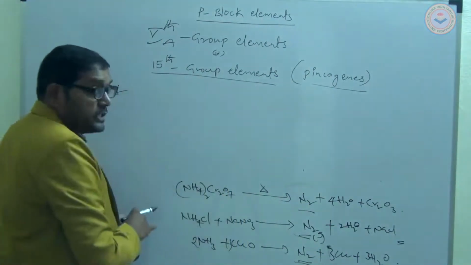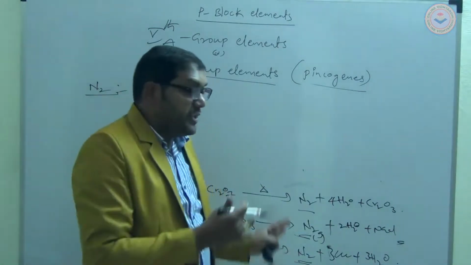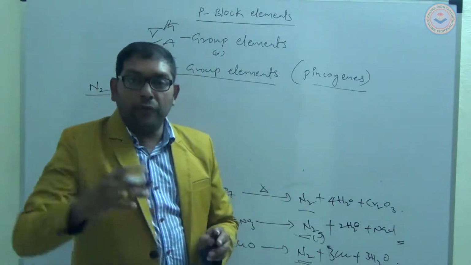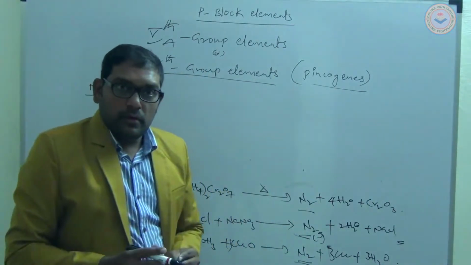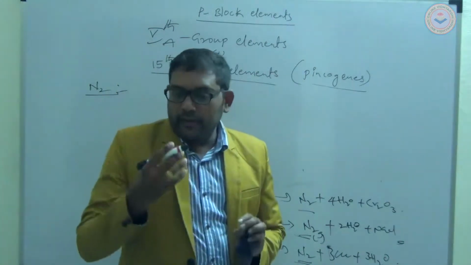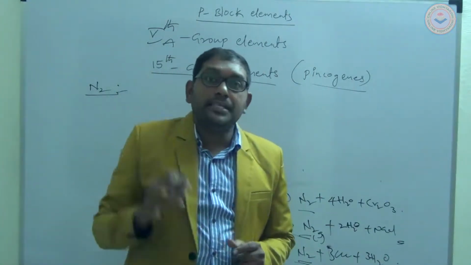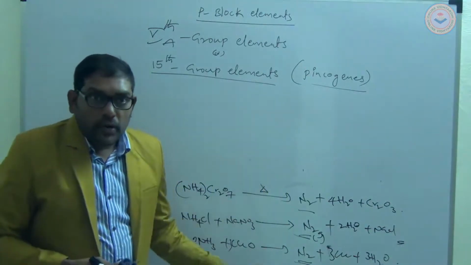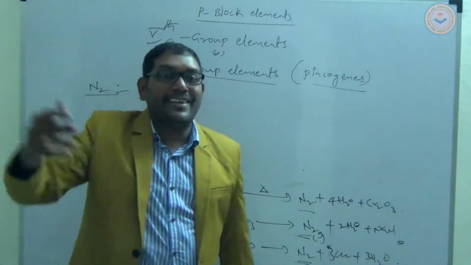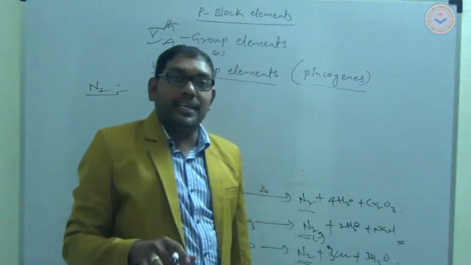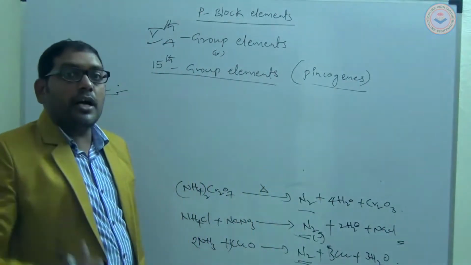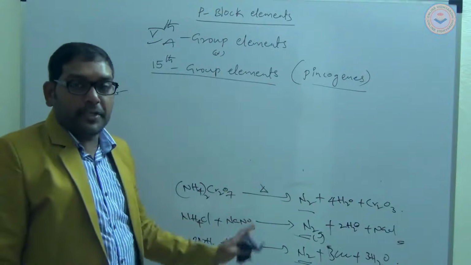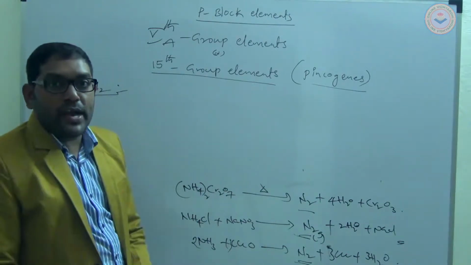Based on this, a question is given in the exam: they give 4 reactions and ask, which of the following does not release nitrogen gas? We observed that from these reactions only dinitrogen is released; in the remaining reactions dinitrogen is not a product. These are the preparation methods for nitrogen gas.